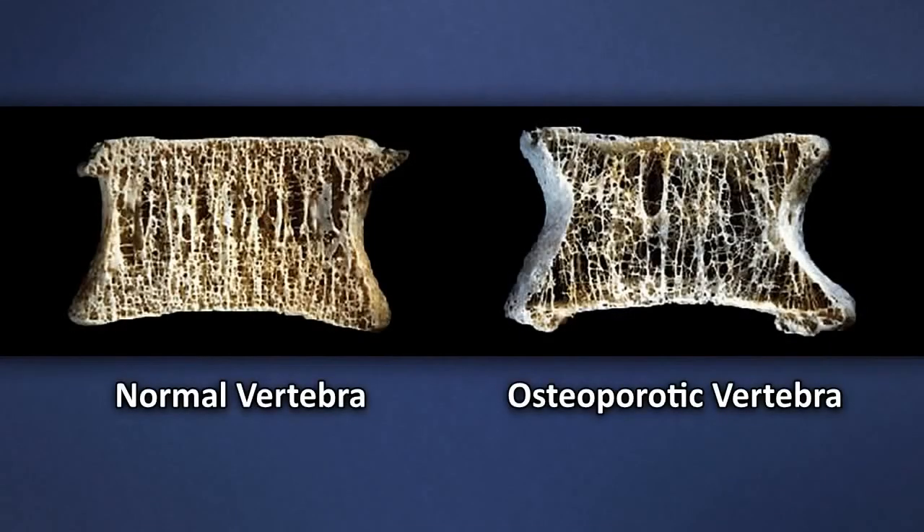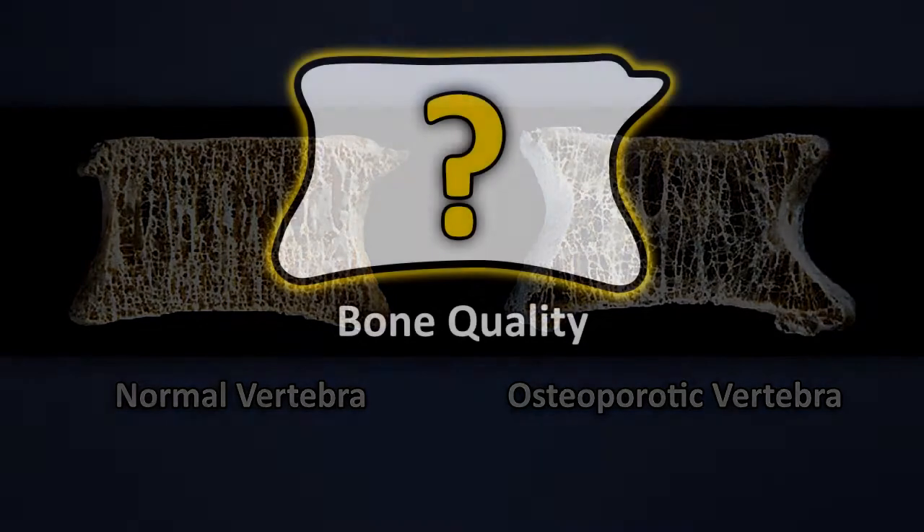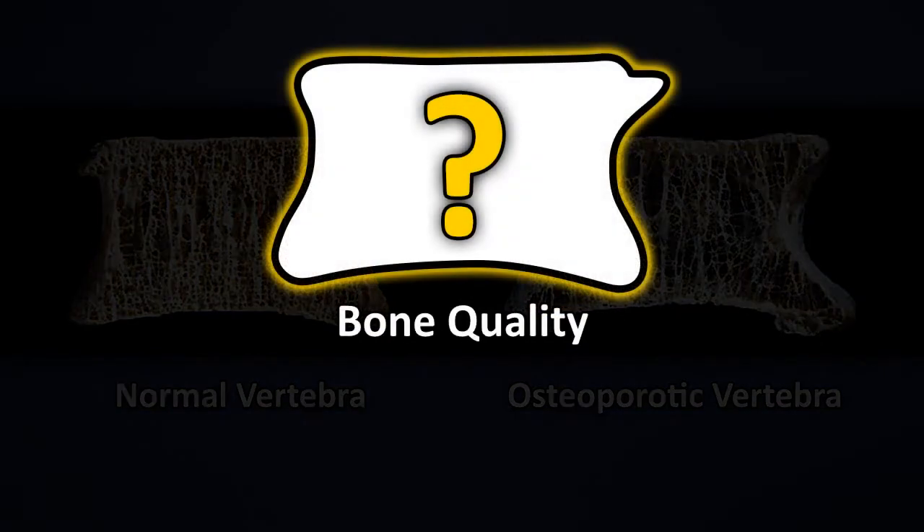It is a significant achievement to be able to maintain bone density in space, but more experiments need to be carried out to see whether the new bone which is formed in space has the same structure and strength as new bone which is formed on Earth. Understanding bone loss associated with microgravity may lead to better preventive care or therapeutic treatments for people on Earth suffering bone loss as a result of bone diseases like osteopenia, osteoporosis, or for patients on prolonged bed rest.